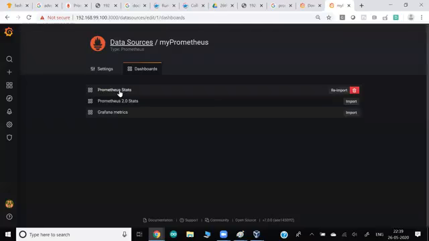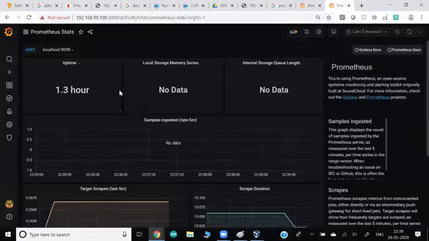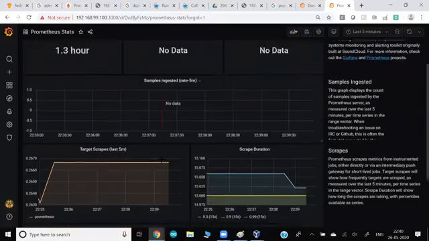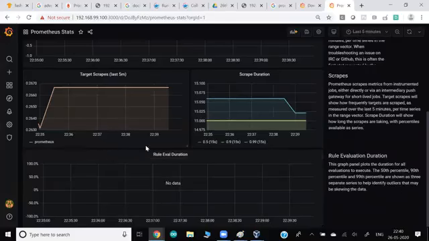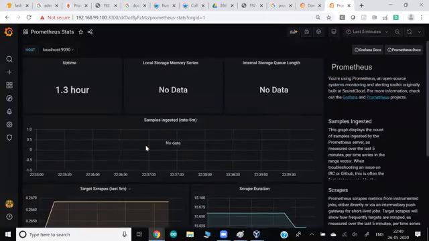After import, now this link is clickable, and if you click this link, this is the dashboard that comes up. You see, automatically almost all the main graphs have been created. Everything has been created. And what you see is your uptime is 1.3 hours. Of which target? We see the target name here, localhost, but this is the target you have.